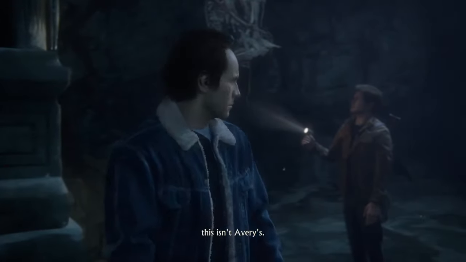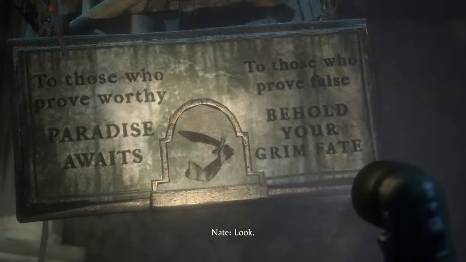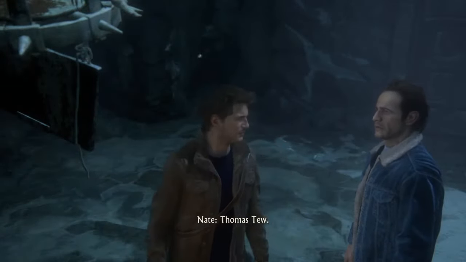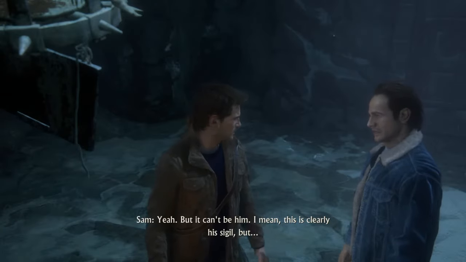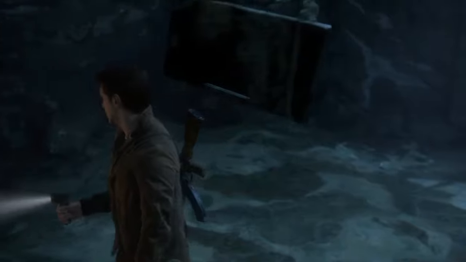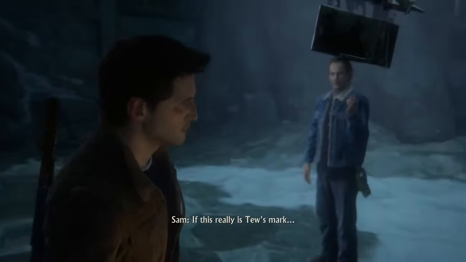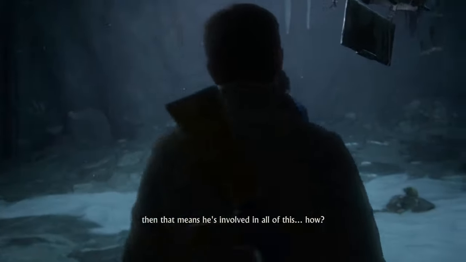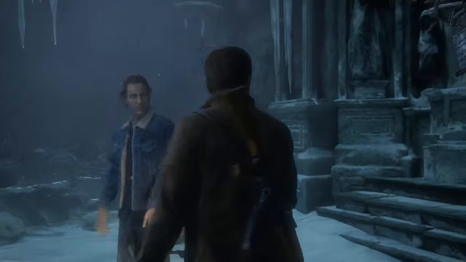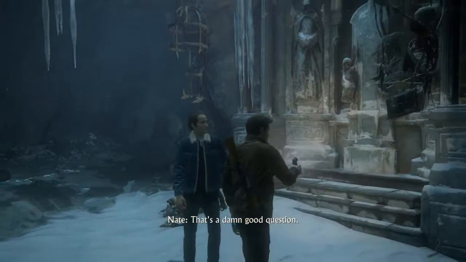This isn't Avery's. What do you mean? Look. It's the Rhode Island pirate. Thomas Tew. Yeah, but it can't be him. I mean, this is clearly his sigil, but Tew died attacking the same treasure fleet as Avery. Yeah, well, at least that's what the stories tell us. If this really is Tew's mark, then that means he's involved in all of this. How? That's a damn good question.